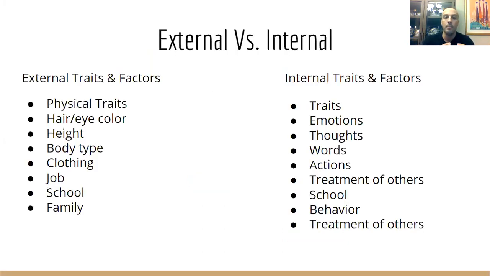The best way to start building a character is to start developing them first from the outside, which is their external traits and factors. What are the factors around them that are impacting their life, but on the outside? Maybe what do they look like? What do they do? And then we'll start working on building and developing their internal traits and factors, right? Who are they on the inside? How do they feel? What type of person are they? What do they do? Okay. So today we're going to focus on the external, and then tomorrow we're going to move on to the internal.